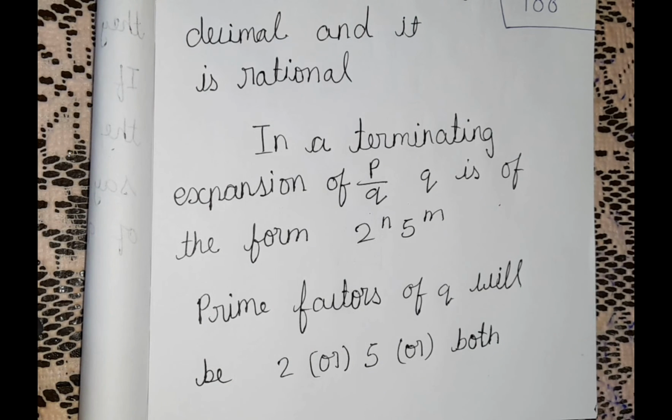Okay, so please remember that rational numbers are always in the form P by Q, where Q is not equal to 0 and P and Q are integers. This is very important, you should learn this. It is a small definition. If you learn this, you can solve any problems in this lesson.